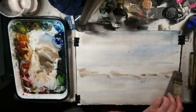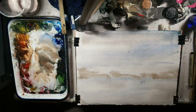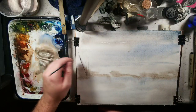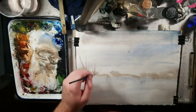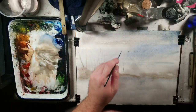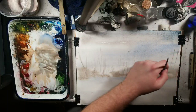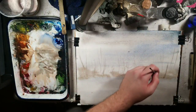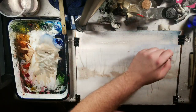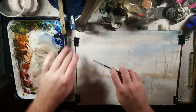Let's just put in the far tree line. Okay, I'm just going to go super basic. Then I'm going to switch right to the rigger. I'm just taking that mix, throwing stuff in the air. So these are twigs, branches, trunks. Brings them down for the reflection. This will diffuse. Everything's still wet. Everything's still relaxing.